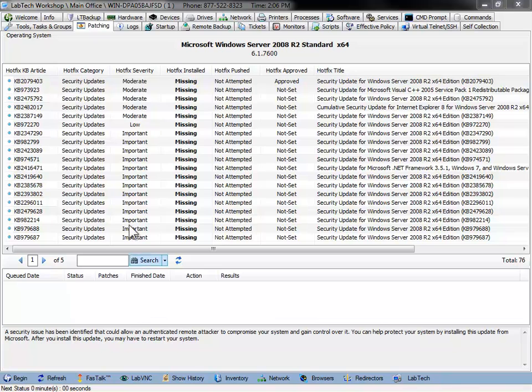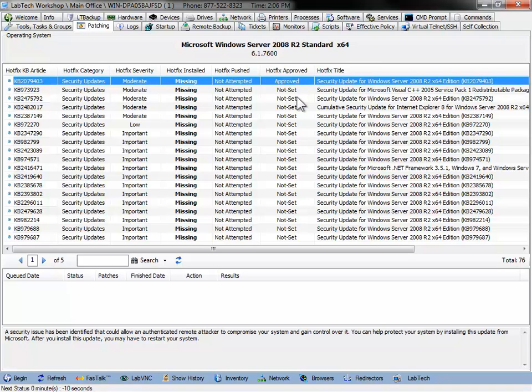Now note, LabTech will not try to reinstall a previously attempted hotfix. What this means is if this hotfix tries to install and fails for whatever reason, maybe the Windows updater isn't applied or maybe a dependency isn't on the machine, obviously that install process is going to fail. It's not going to automatically, magically just work because we did it from the LabTech console. All the normal Microsoft hotfix rules still do apply here.